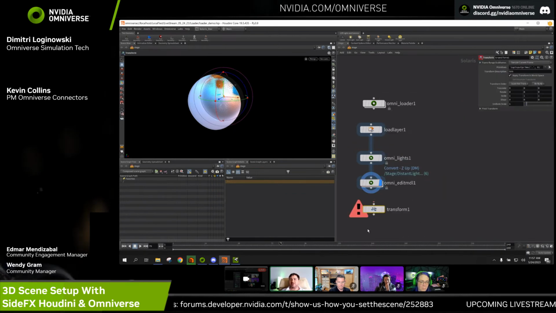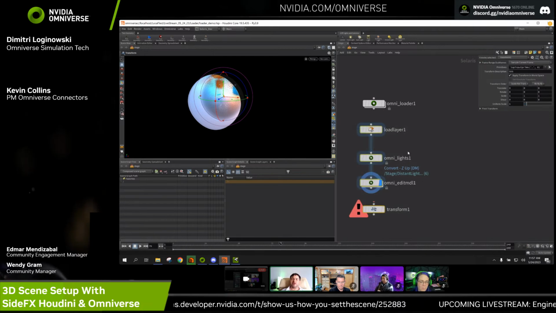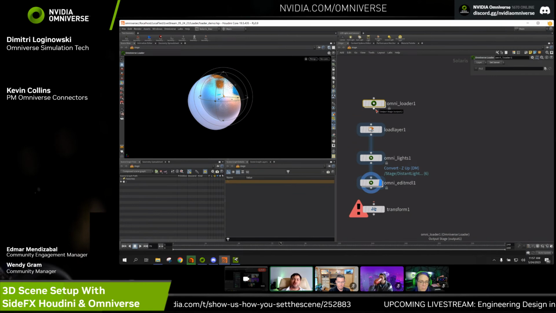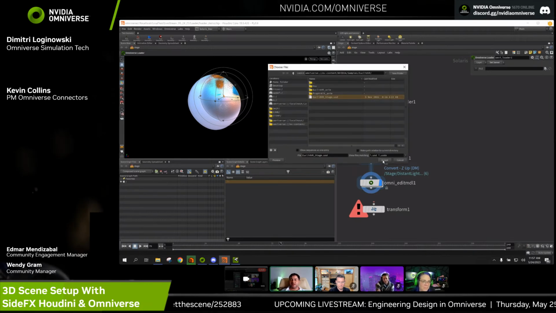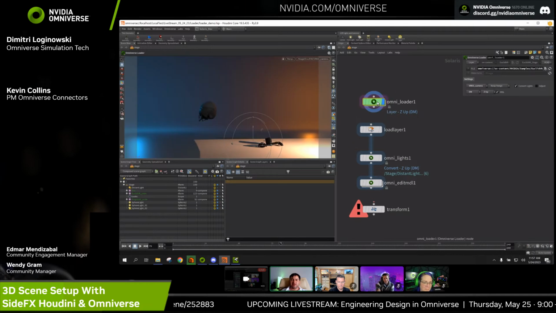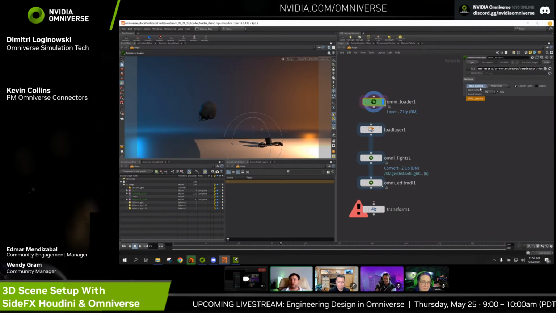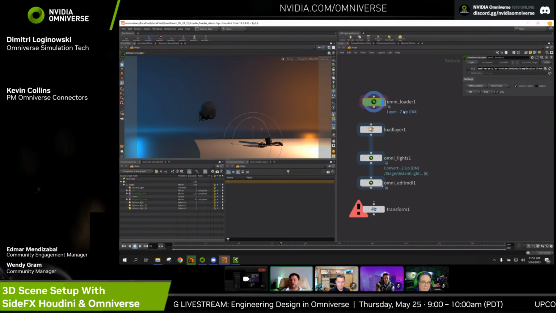It's a lot of hassle to get something in, so we've simplified all of this by creating this loader HDA, not to be confused with the HDA extension loader. But anyways, here all you have to do is just browse to the file, and it does everything automatically for you. It sets the camera. You can choose different cameras, right? By default, it's just set to auto camera, so it just sets the camera. It has the animation, so there you go. You don't have to do any of that.